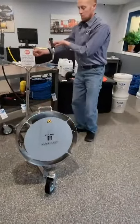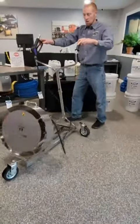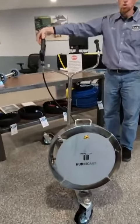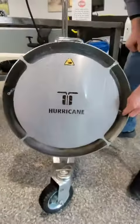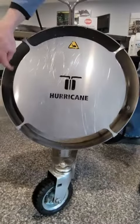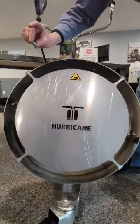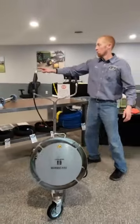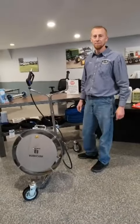It has easy caster wheels, move around nice, stainless steel body, heavy duty, an easy release trigger gun, and then it's ran by two nozzles. They spin fast, and you can change the nozzles based on what machine size you have. And it just hooks up to your pressure washer and your hose. So now we're going to watch a video on that.